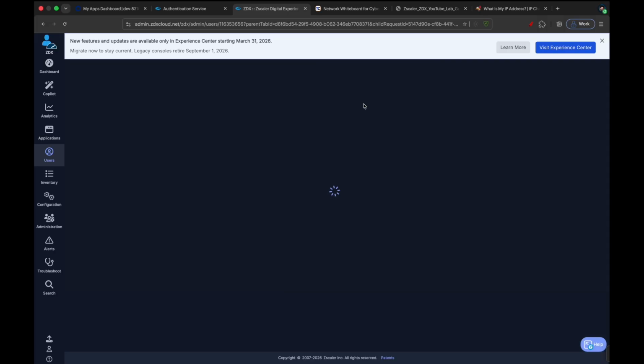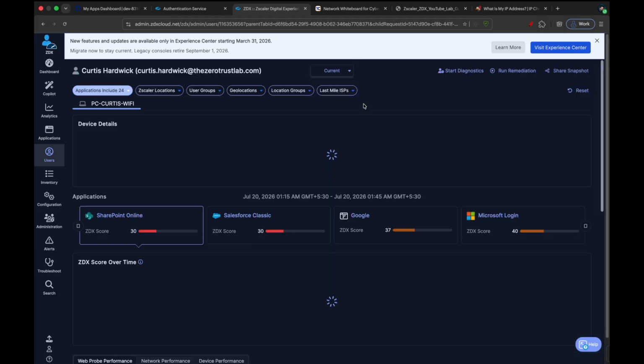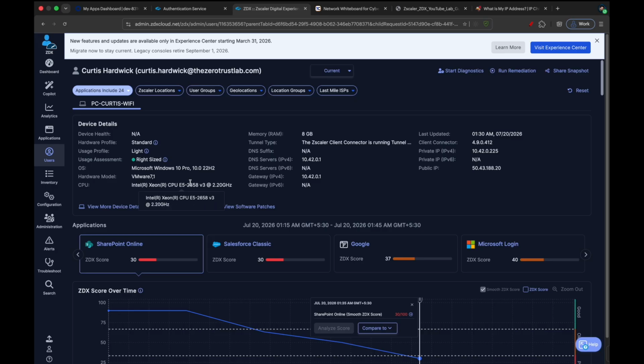So guys, this is a very important part, right? Because this will tell you overall what is happening on the user's laptop. If you are using ZDX, many things are available on the user's laptop, or you can fetch them remotely via ZDX. So first it will tell you the device details. These are the end user laptop details where the user installed ZDX through ZCC, right? Because this is maybe VMware, that's why device health is showing NA, or maybe another reason.